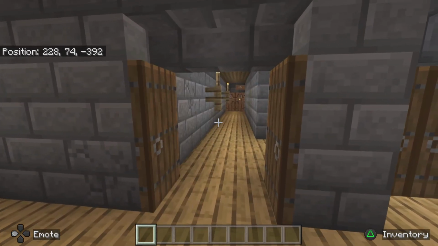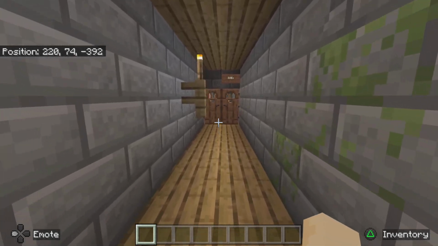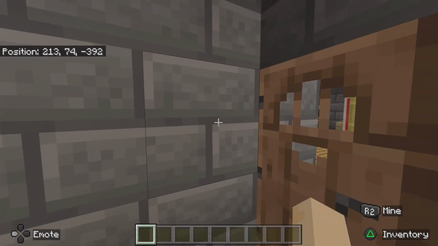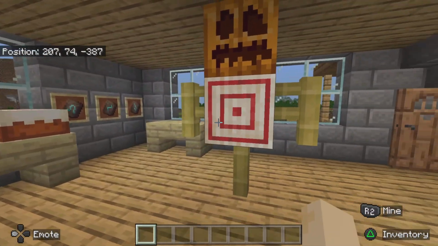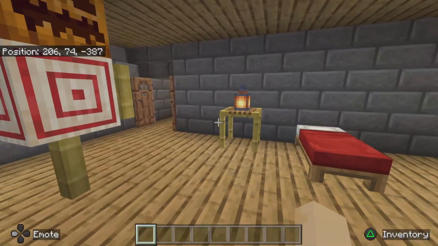Put it back where it was on the drawings, because this hallway, like I said, it's a kill box. Krillin's room is so far in, probably the most defensible position in the whole place, because that's just a stone hallway with no windows. Krillin's room, updated his training dummy. I like the look of the target in the center.